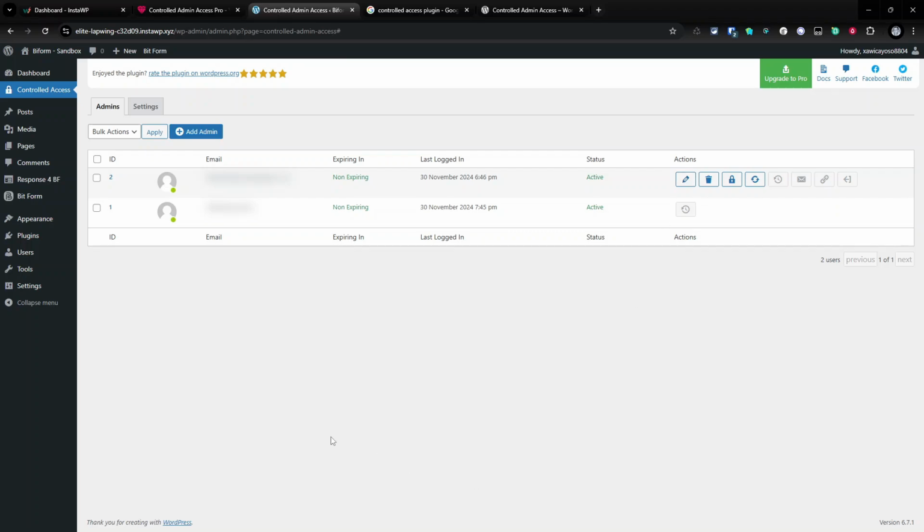But yeah, I thought it was worth giving it a shout out, and people will be wanting a solution to do this. And the plugin does exist; it does work really, really well. And what I'm going to do now is I'm actually going to pause this video, grab the details to log in to that user, and you can see the restricted login. So I'll be back in a second once I've logged into the user account.